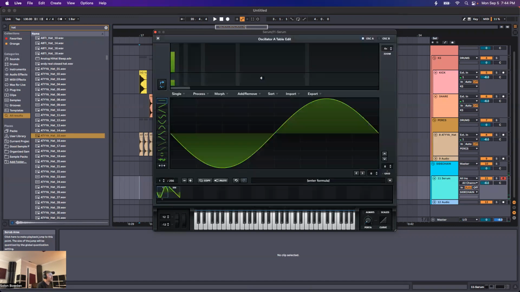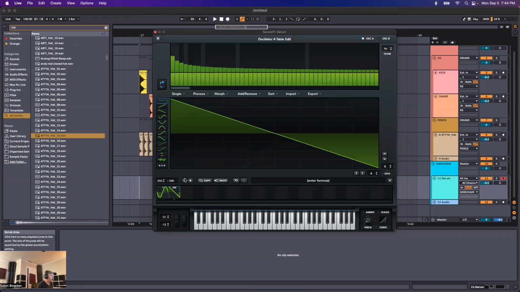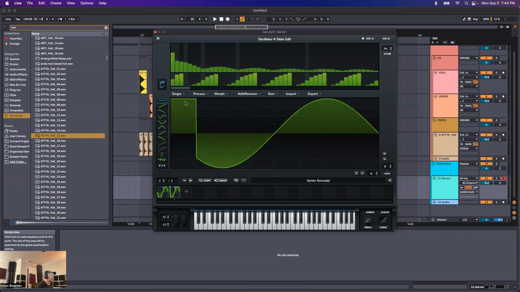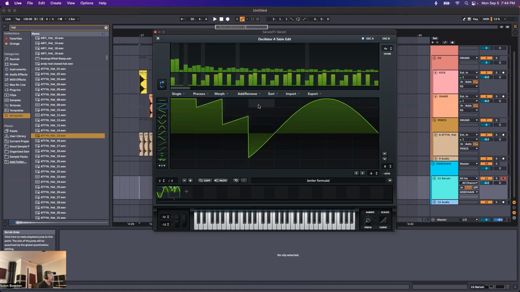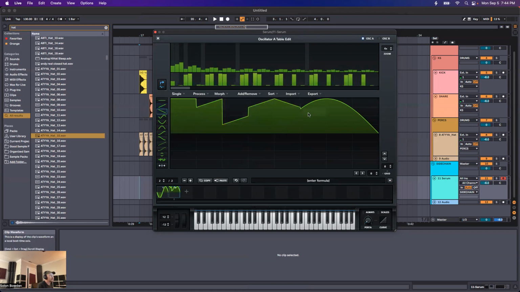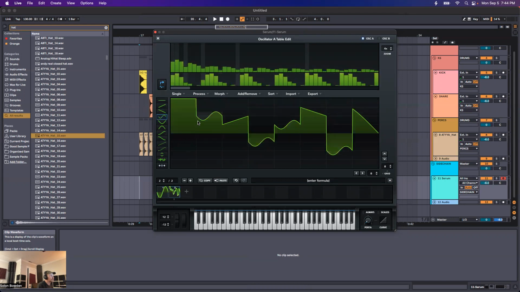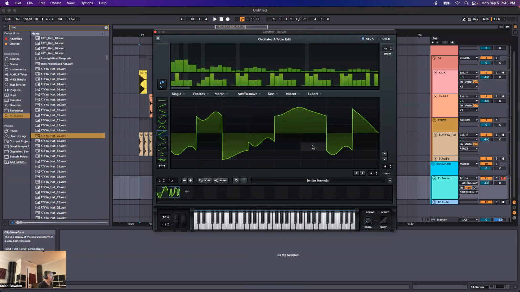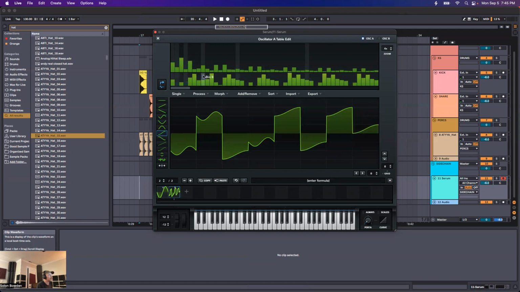So you can do that with any types of wave. Let's get rid of that one, and you can draw in your own wave. So I have a sine wave. You can just take this, use different types of tools, and arrange it however you want here. Okay, so now I have this weird looking kind of wave. Yeah, so there we go. I don't know what that'll sound like. Something like that. Okay, cool.